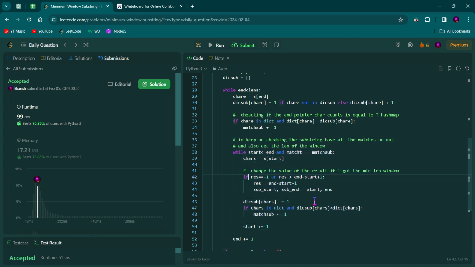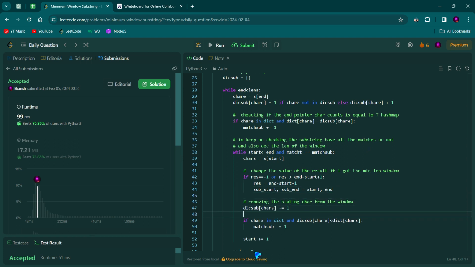This is all the updating of the value of res, and the removing of the starting character from the window.